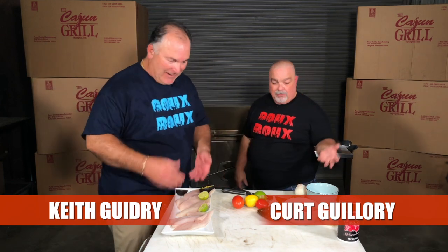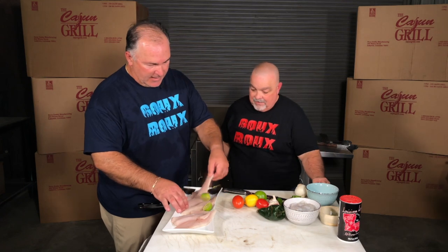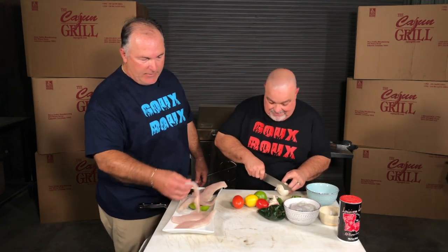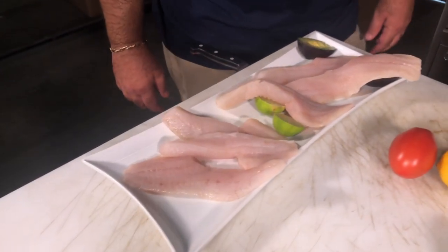Welcome back. Kurt, what are we doing? We're doing fish tacos. Look at these guys. That's some Toledo Bend specials right there. That was about a 3 pounder. That was about a 2.5 pounder. That one, we're not going to talk about. That one should have maybe went back, but it didn't.